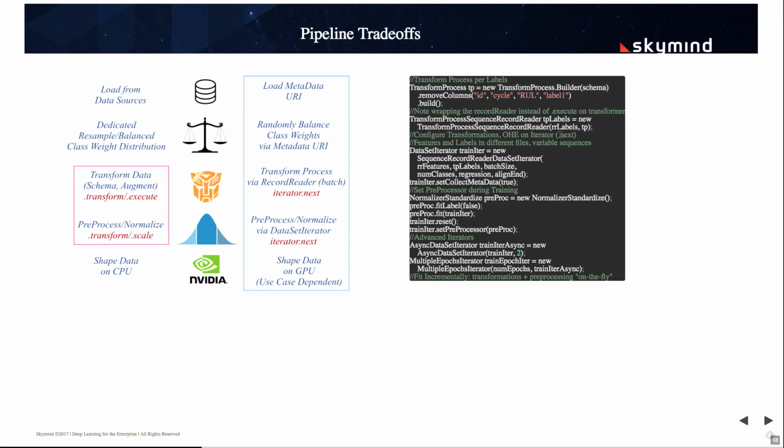But the main takeaway is that what I'm doing here is defining a transformation process right up here. For example, I bring in all my data, I could set the schema for it, and I could define a transformation process, and I take that transformation and put it in a dataset iterator, so I don't do that ahead of time.